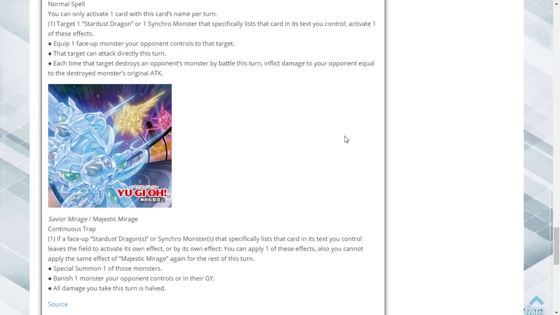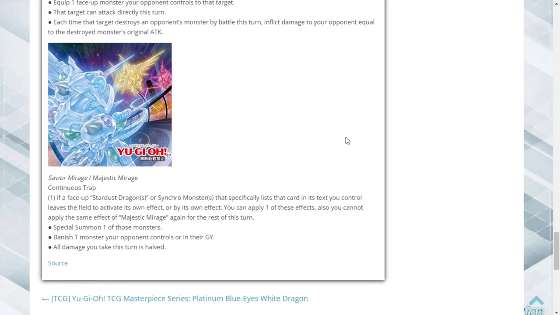Next up, last but not least, Majestic Mirage. If a face-up Stardust Dragon or Synchro monster that specifically lists that card in its text leaves the field to activate its own effect or by its own effect, you can apply one of these effects. Also, you cannot apply the same effect on Majestic Mirage again for the rest of the turn. You special summon one of those monsters back immediately. You banish one monster your opponent controls or is in their graveyard, or all damage you take this turn is halved. This card is much better.